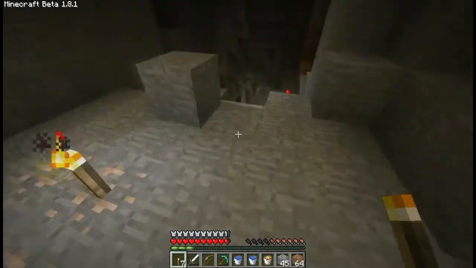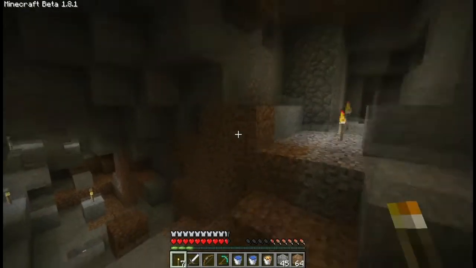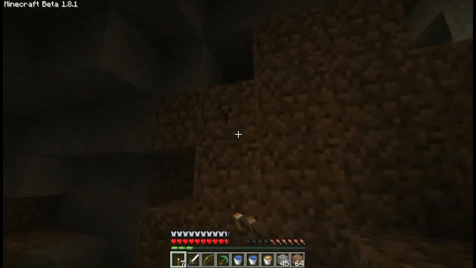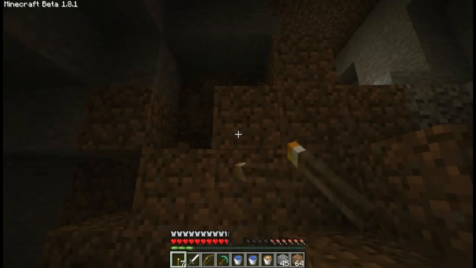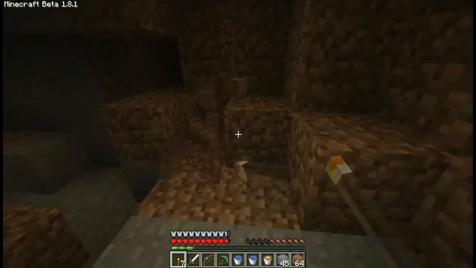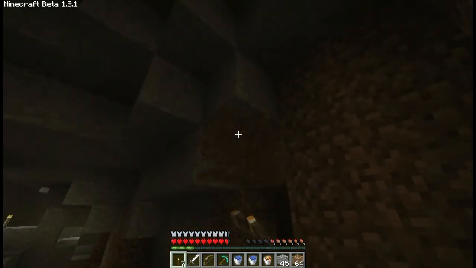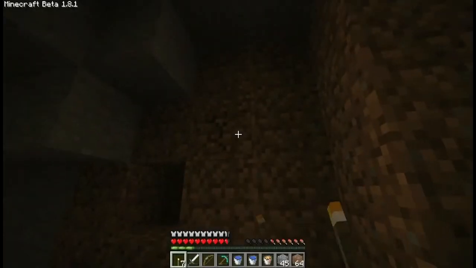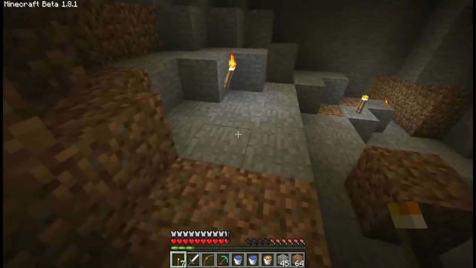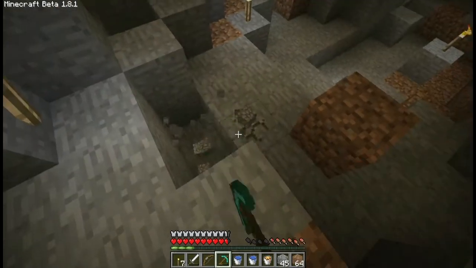Alright, so what I'll probably do is just kind of fast forward through all this because it's not going to be particularly interesting. I'm going to be making a pretty standard trap, just using lava, a ladder, and a convenient little chute to direct these guys down. So, if anything interesting happens, I'll let you know.